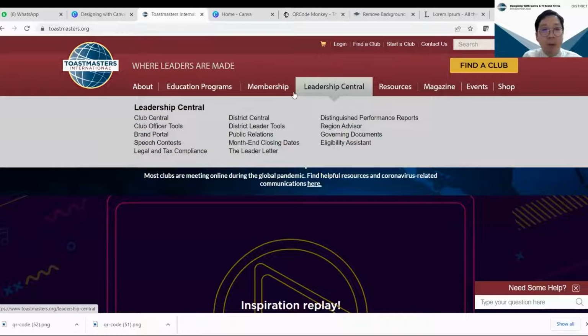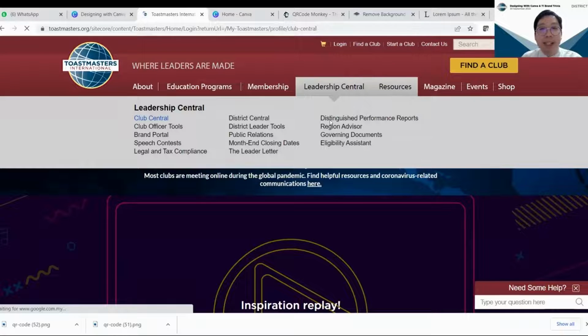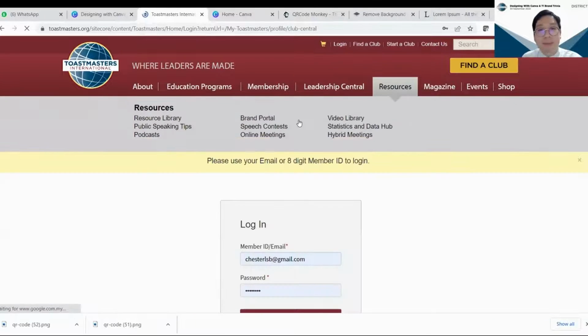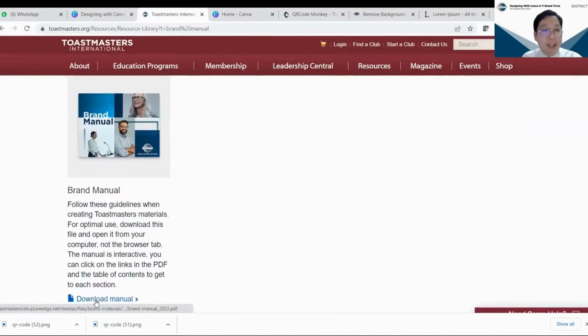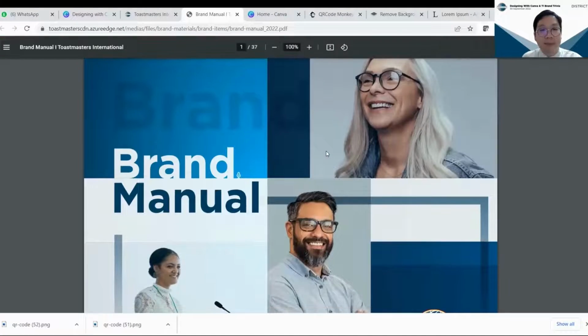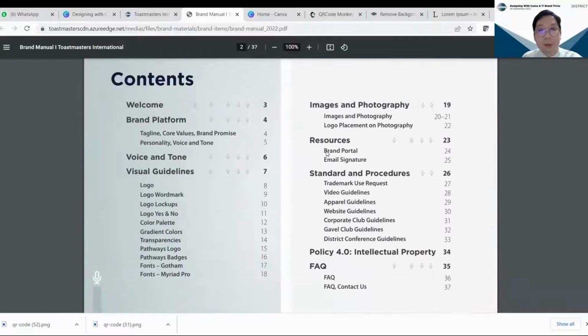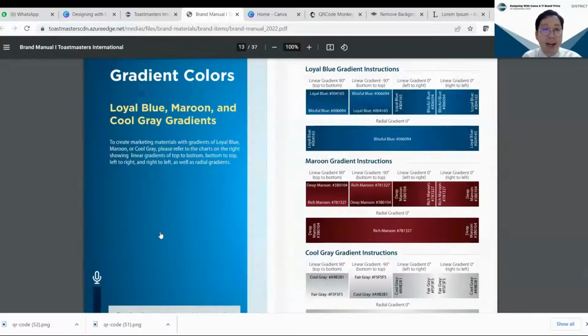Just let me go through the manual again. They actually have a set of gradient colors which we can use under resources, brand portal, and then brand manual. Okay. So just look at the color section, gradient colors.